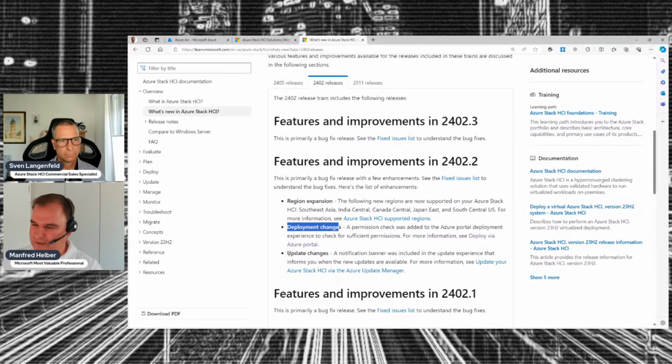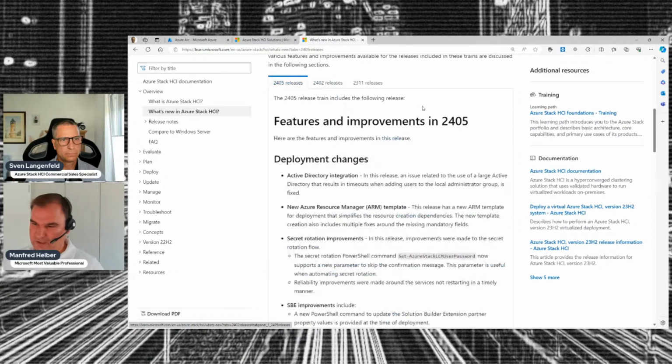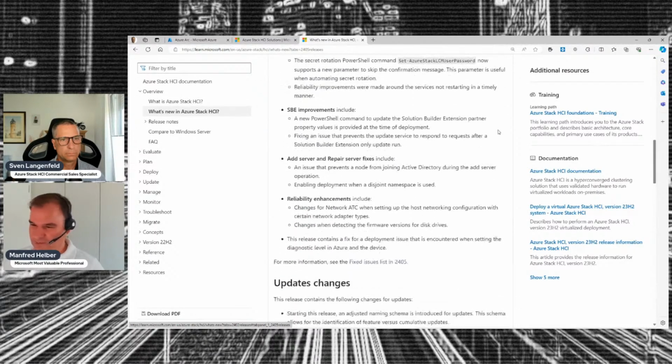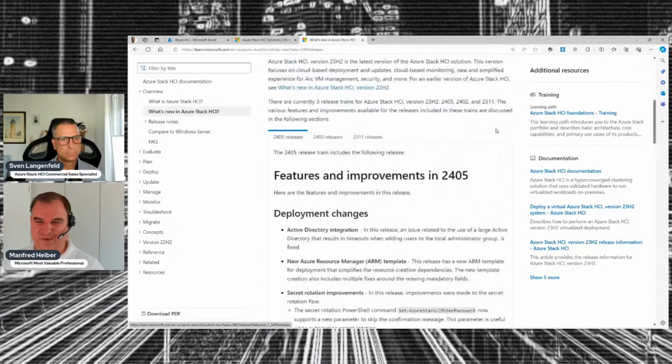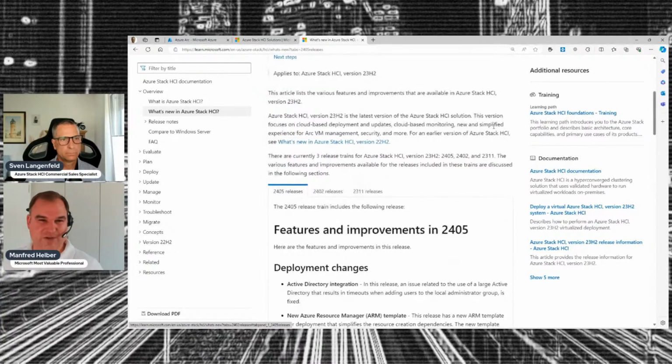We had new features in update management and so on. And these releases give us the ability that we receive new technologies in Azure Stack HCI, also between these major version changes we have once a year. And in the 2405 version, you can see the list is very long, and we will go through this because we have a lot of major changes here.